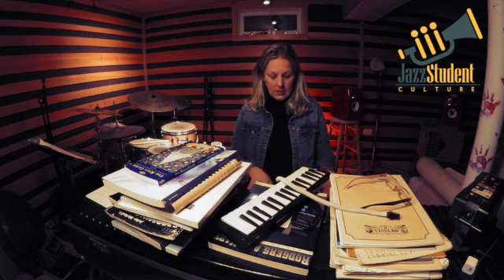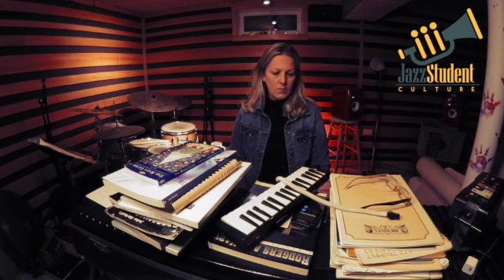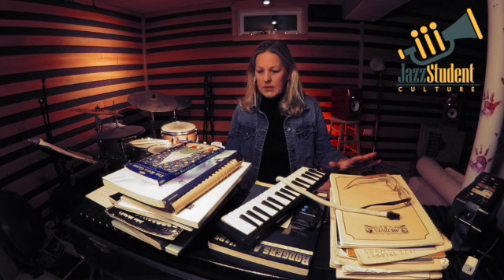The ears — the ears are everything. My number one resource over my entire life has been taking my horn in my hands or sitting at the piano exploring sounds. Taking my horn in my hands and playing along with things, doing the same thing on the piano, transcribing, finding the harmony, the melody, the rhythm of the song that I'm trying to learn. So if you're not ready to jump into all the materials yet because you haven't put in time just learning tunes and learning the language and using your ears as much as possible, do that first.